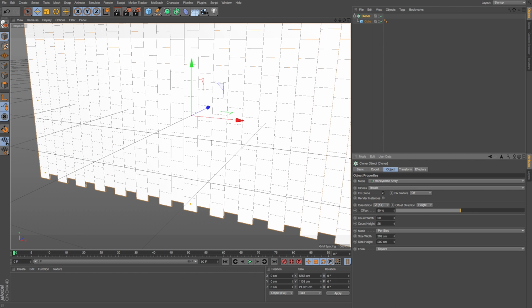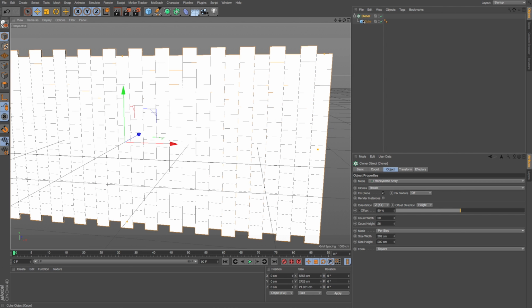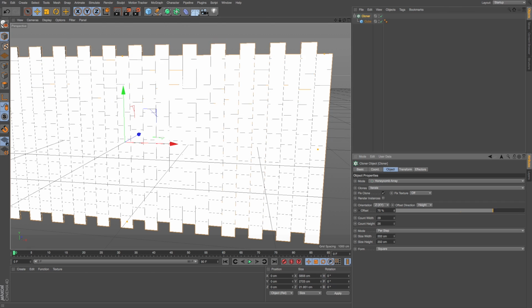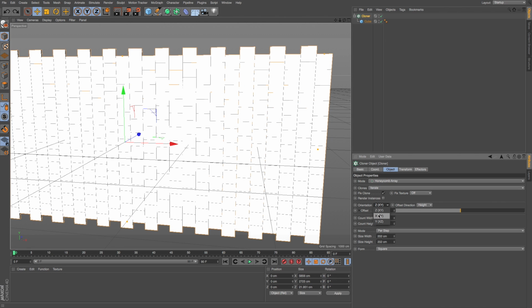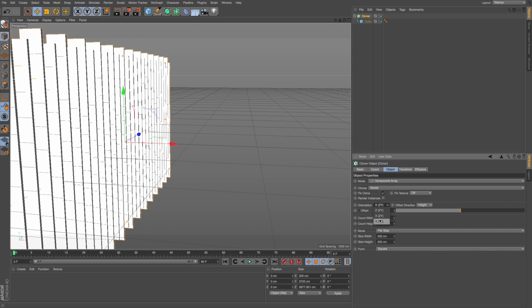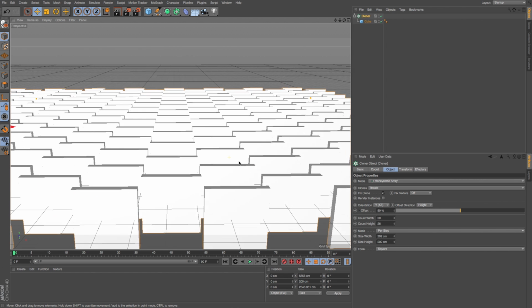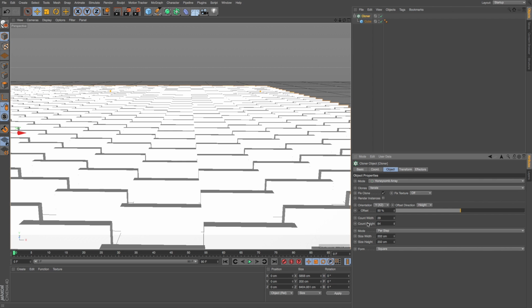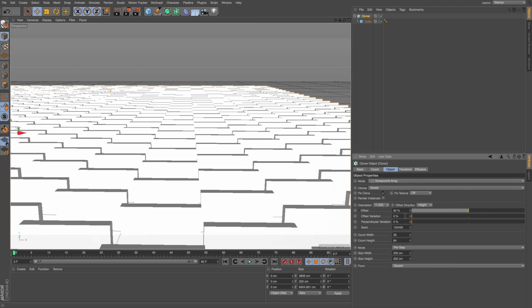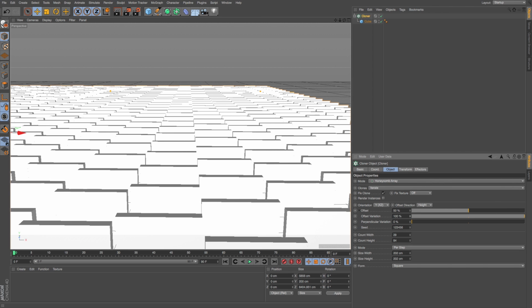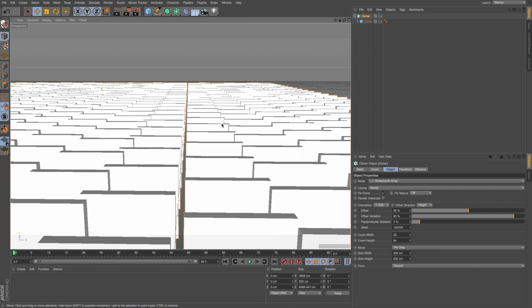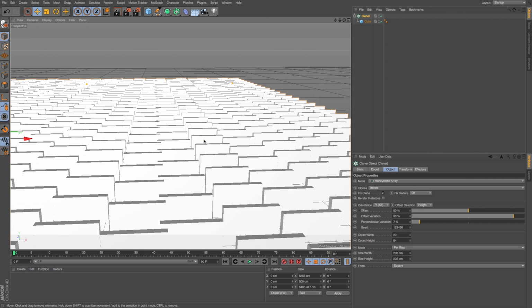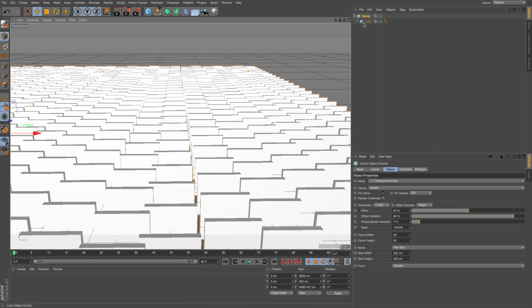Now, if we turn this up more, we'll get more objects and build this out further. So you can see already what we can do with just a cube, and we can do this with one object clone and use our honeycomb array with our offset to adjust this. Now we could change the orientation as well if we wanted it to be along the X or Y axis. And we can see now this gives us that different look where they're going back in depth, and we could adjust our width and height that way. We also could pop open this little offset and get offset variation moving as well as perpendicular variation if we just wanted to give it a little bit of variation and it to not look uniform.